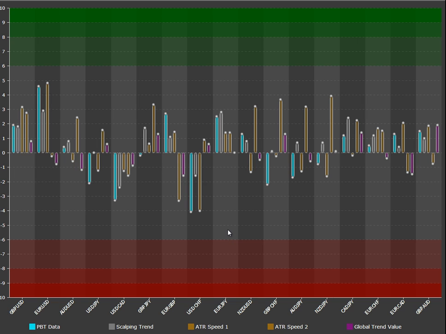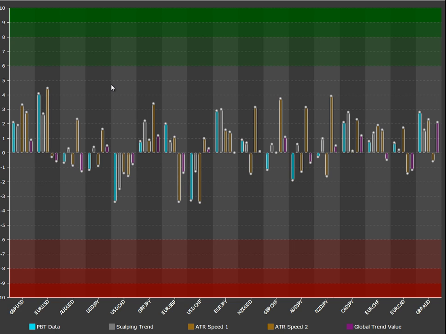So remember, the basic idea behind a trade is if the aqua blue area gets down here in the red, you buy that currency pair. So for example, if the dollar CAD got all the way down here, as soon as it touched this dark red area, we would buy it. If the euro dollar went up here to the dark green area, we would sell it. And you're going to hold these trades for 5 to 10 pips, depending on what the market's doing. If you're going to try for a little bit larger target, like maybe 15 or 20 pips, once you get to about 5 pips, you're going to want to push your stop to break even.